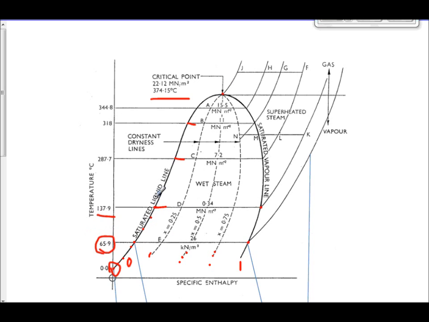Anything to the left of the liquid line, if you remember from refrigeration and heat pumps, is under cool liquid. Anything to the right of the dry saturated vapor line is superheated vapor. The definition of superheated vapor is a vapor that has gone above its saturation temperature at a particular pressure. For example, if we take the 0.34 megapascals line, when we come out into the superheat region, the temperature starts to increase. So choosing any point on there, we've now gone above saturation, and by that amount there. And the distance between the two is what's called the degree of superheat. That is, how far above saturation temperature have we gone at that particular pressure.